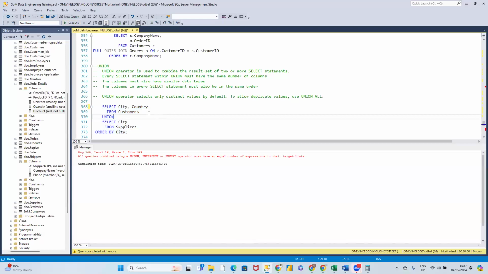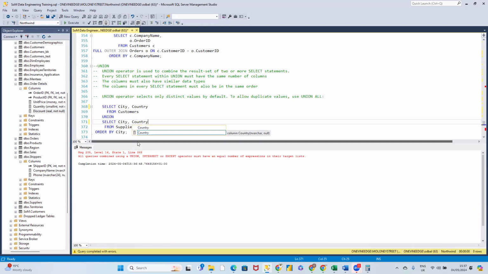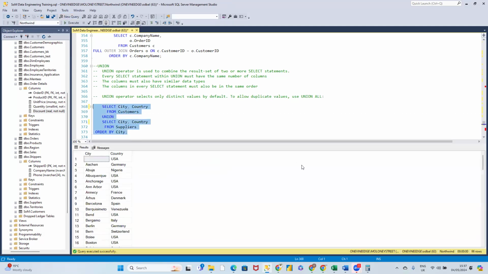And this is their target list. Because I do not have country here, that's why. If I put country there now, okay, and it's done.